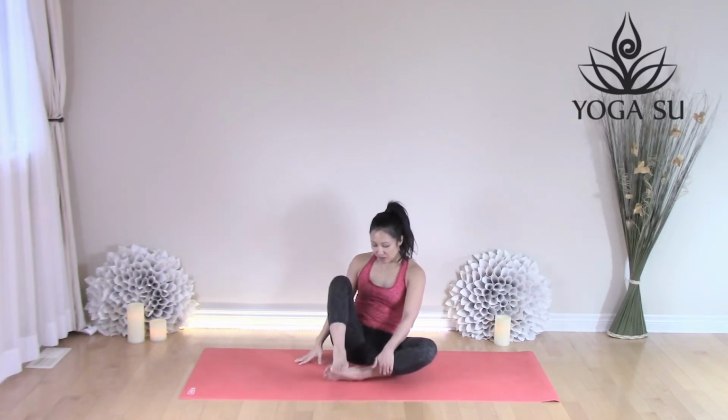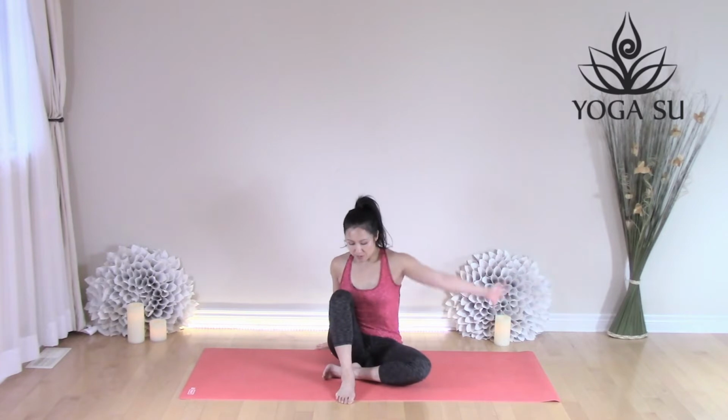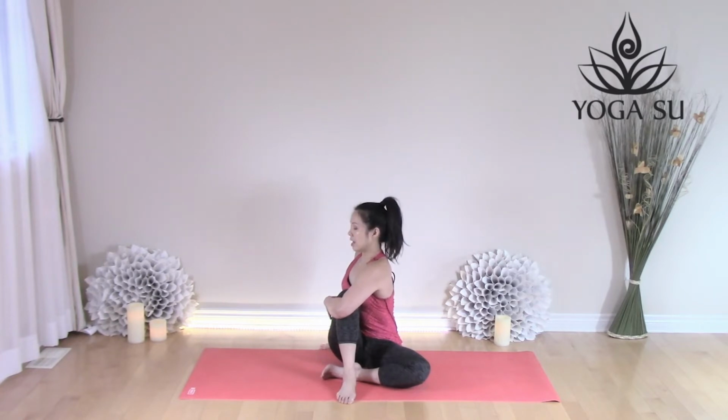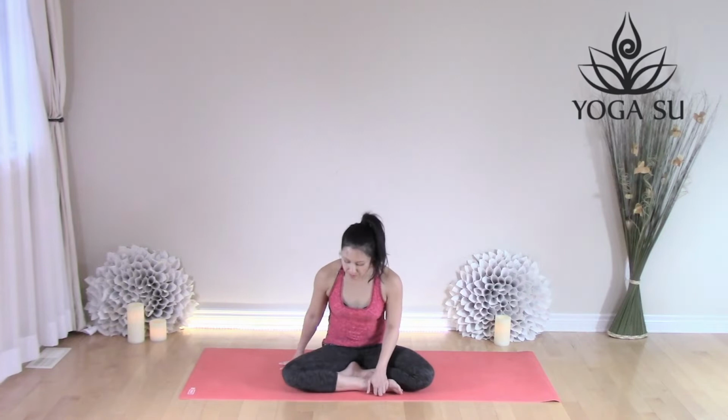Place your left foot flat on the ground with the left knee pointed up. Left hand somewhere behind you. Wrap the right arm around the left knee. Sit a little taller with the inhale and exhale to twist. Turn your gaze over that left shoulder. Unwind back to the front and bring your feet back to a comfortable seated position.